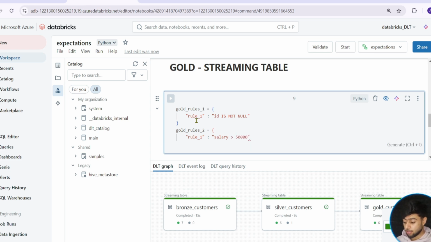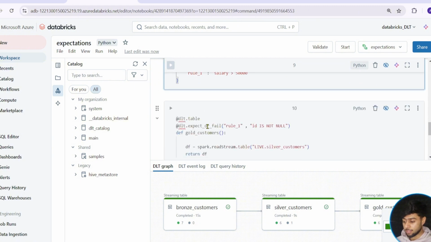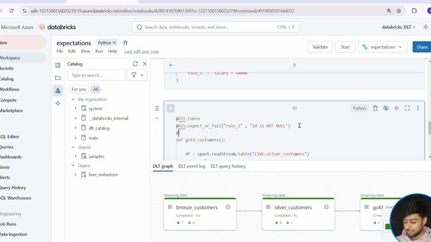If it is not greater than 50,000, then I will just tell you what will happen. So I will simply say at the rate DLT dot expect all, because I love using expect also, or fail. Okay, then I will simply say gold rules 2.